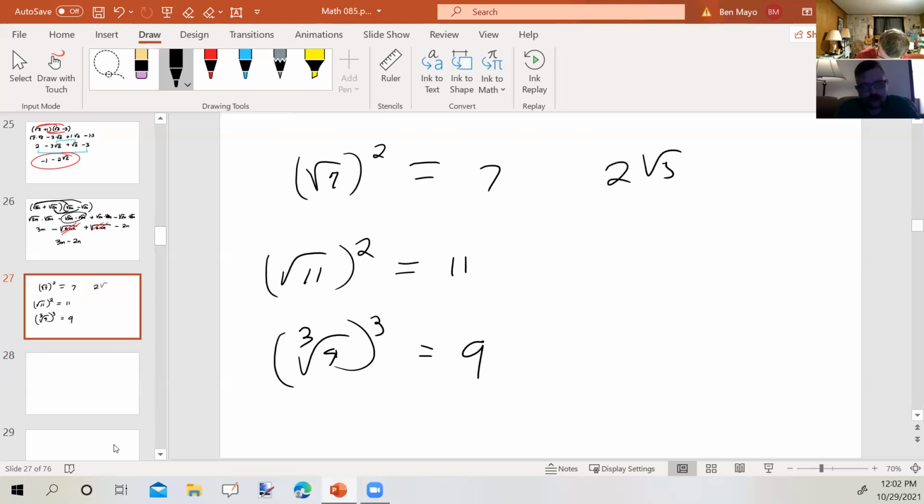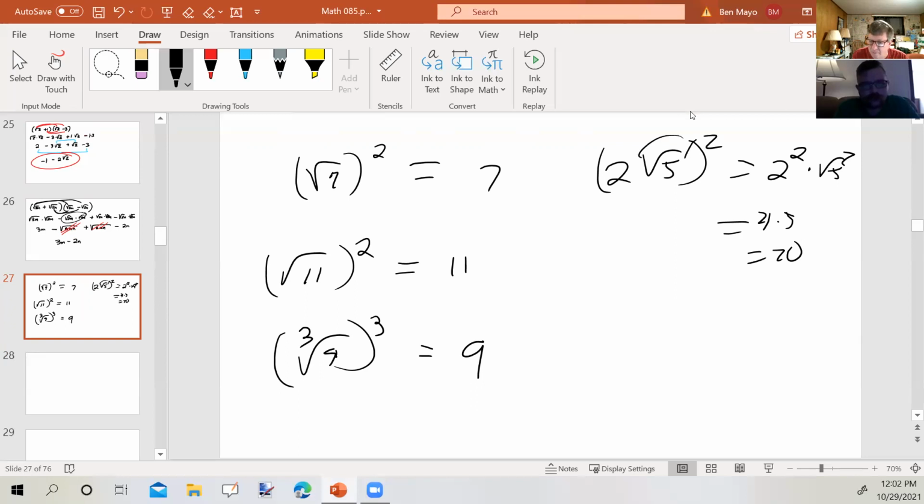Careful. 2 times the square root of 5 squared. Well, that would be 2 squared times the square root of 5 squared, or 4 times 5, or 20, right? Because here you're attaching that exponent to both of the factors. Okay, so it's not 2 times 5 or 10, it's 2 squared times the square root of 5 squared, 4 times 5, 20. All right? You sure? Yep. Okay, if I'm losing you, let me know.